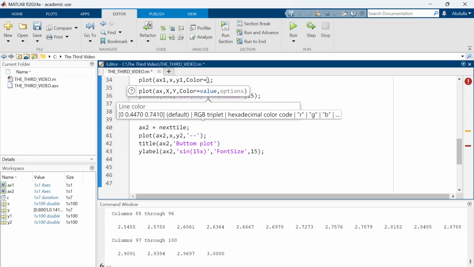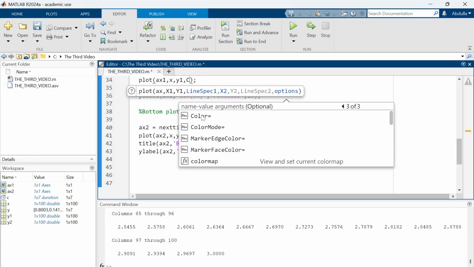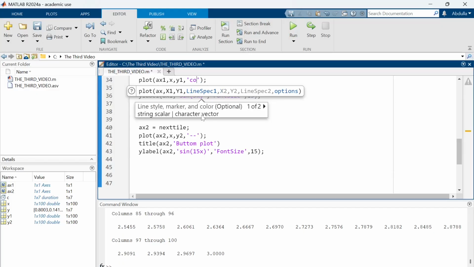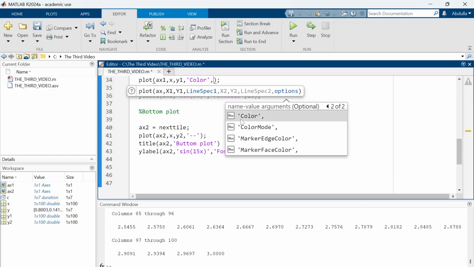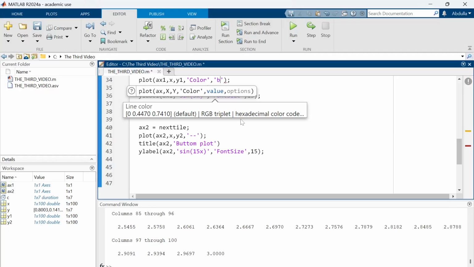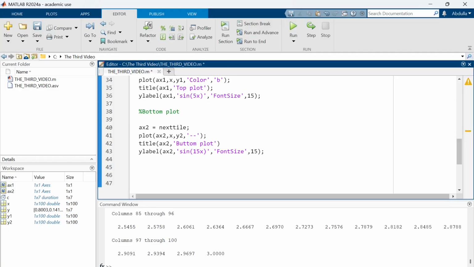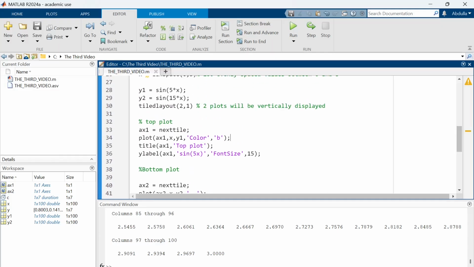So instead of doing this, I can write color like here and just press blue, or I can write it as we saw last time. Now it's blue, so I can create a legend as we did in the last episode. I can go from there, but I wanna customize more here.